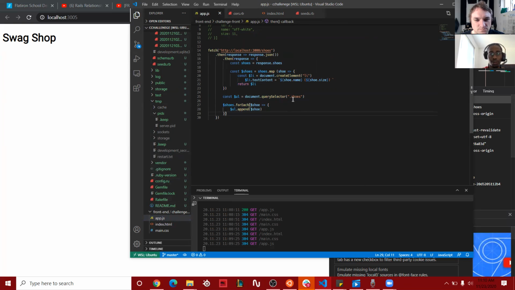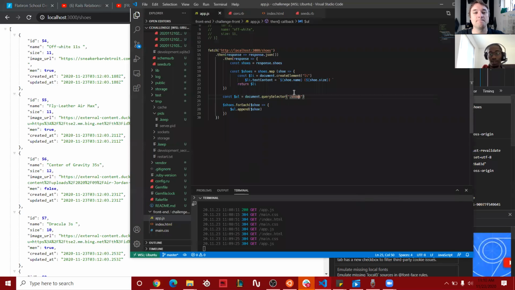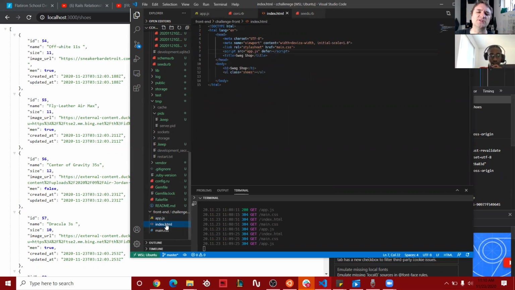I have a question about query selector. Why I had dot Pokemon there, but this has dot shoes. So I guess that's just the class name from the HTML. That's saying, give me the first HTML element you find that has a class name of shoes, UL. And this all looks good. I even messed around with doing dot dot slash because I think you had that, but yeah.